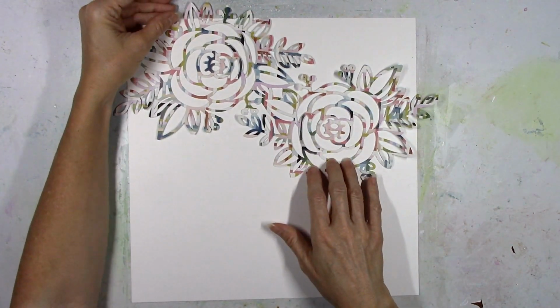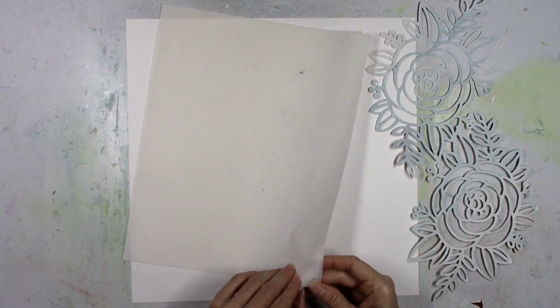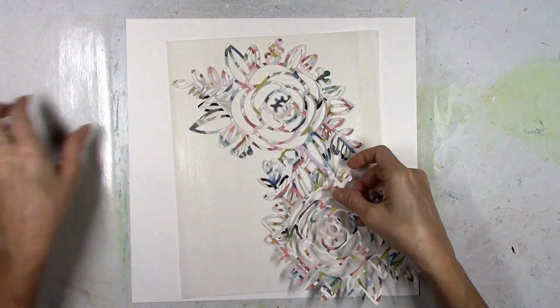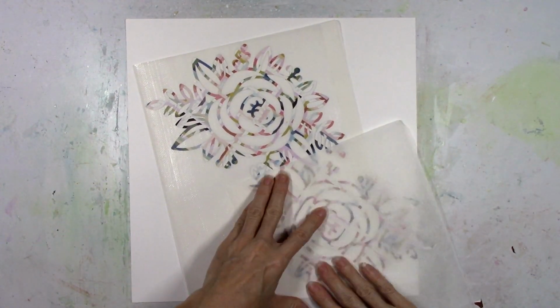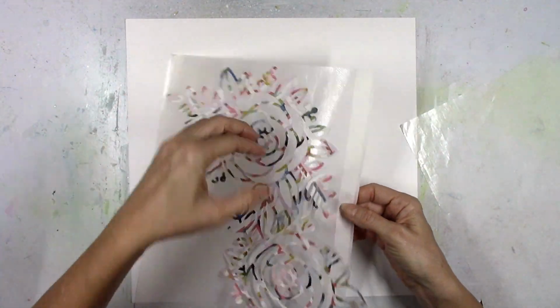So I think I'm going to use this white thick smooth cardstock as my background, and then I'm going to use this colorful cut file as a big background design element. And since it's so intricate and detailed, I'm going to use a sheet of little sticky dots to add some adhesive to the background. And I love these adhesive sheets.